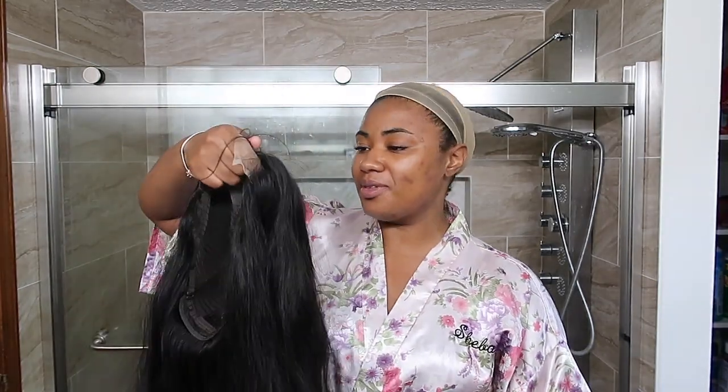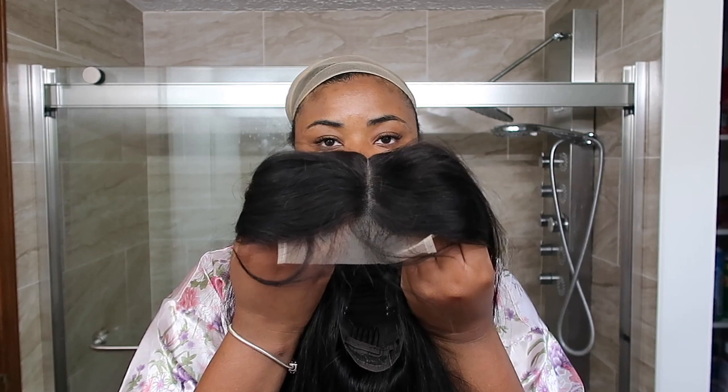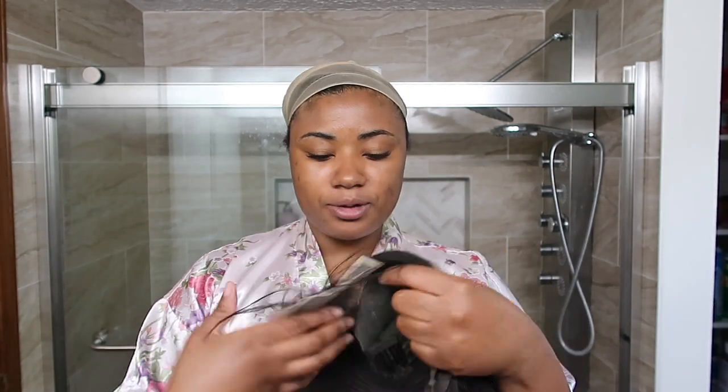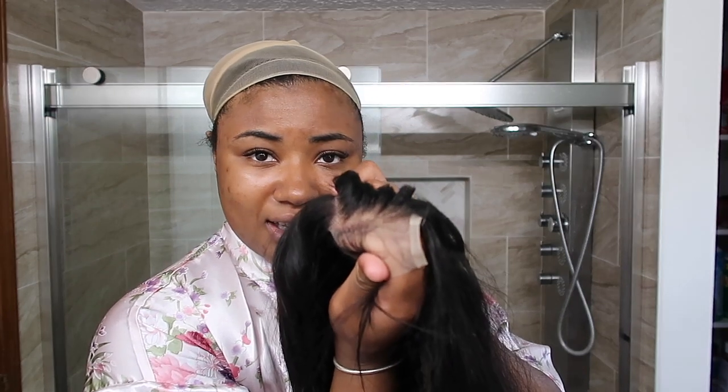They sent me a 4x4 silky straight human hair closure. It's a bust-down middle part — I haven't done that in a minute. It does come with baby hairs already sectioned out in the front. It doesn't come pre-bleached but it does come somewhat pre-plucked — actually a very good pre-plucked job. Y'all see them dips? If you're the type who likes baby hairs on your wigs, that's still gonna be a good thing, and they're already sectioned out to go forward.